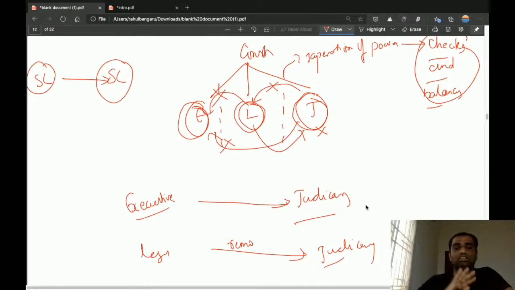But in India, there is no such thing as checks and balances for the judiciary. The judiciary in India has become all too powerful. Okay, this is one. Now the collegium is valid, Rajkumar. The collegium is valid because that 99th Constitution Amendment has been declared unconstitutional, right? So the collegium is right now valid.